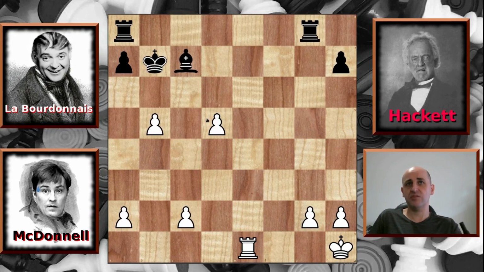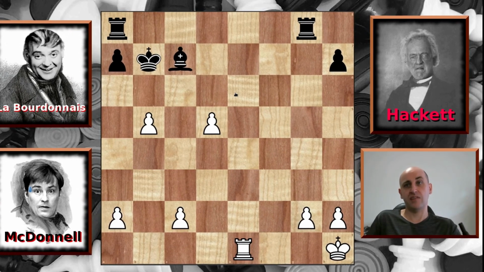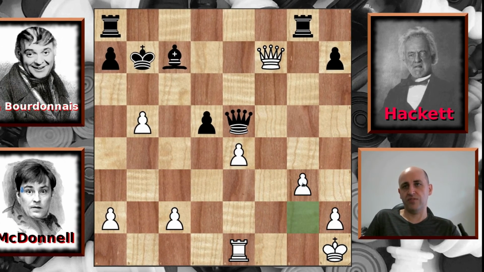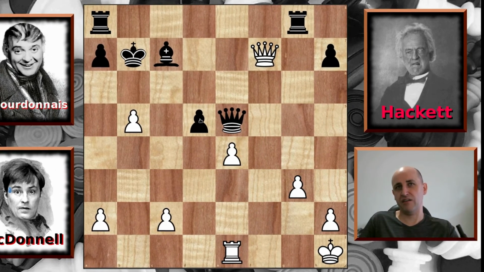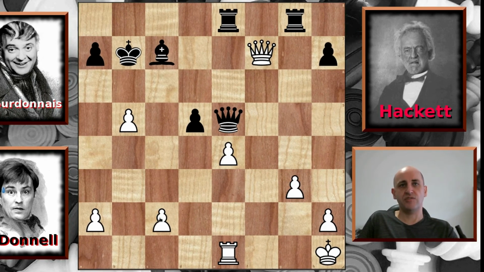But in that case, Labourdonnais is going to be a whole rook and bishop up and just 100% winning. So that's no good for McDonnell. Alternatively, he can try blocking with the pawn here. But in that case, this black pawn is just going to be coming down the center of the board and just wrecking everything. So, for example, the rook coming across here, doubling up, you might try to push c4 to do something about the pawn, but it's just going to capture.